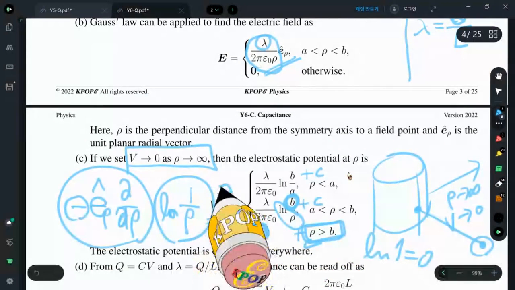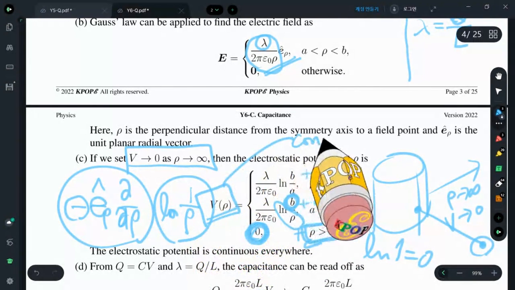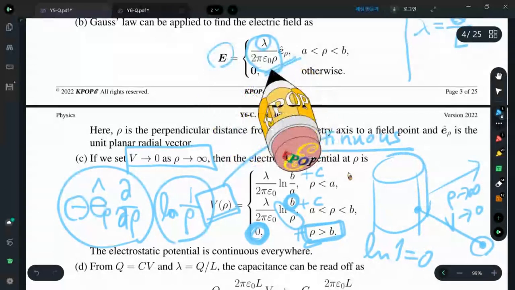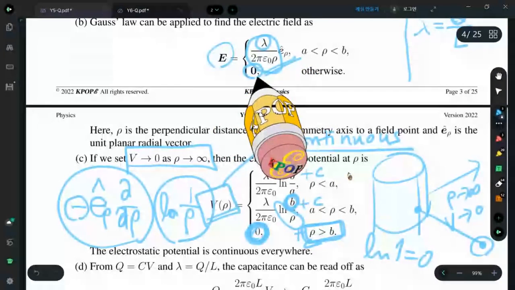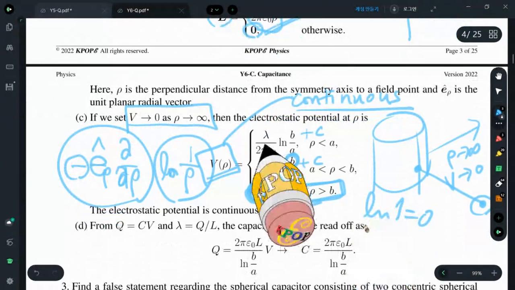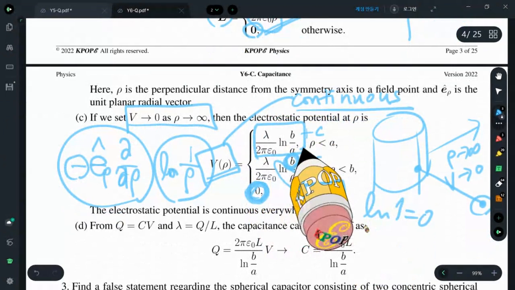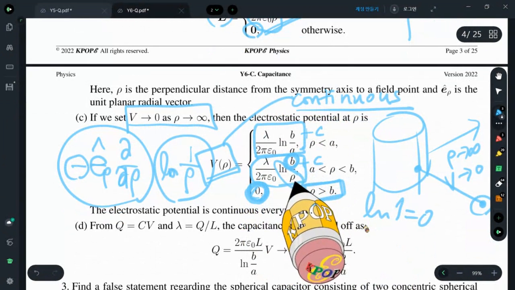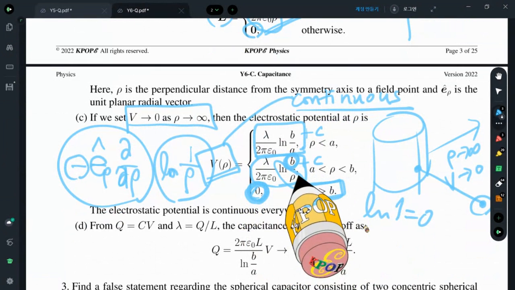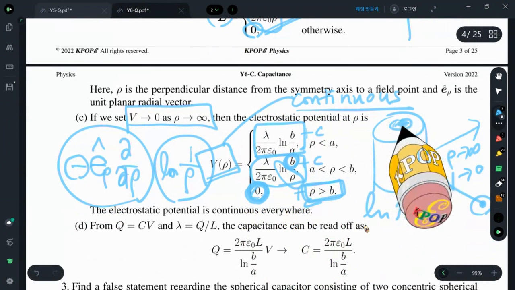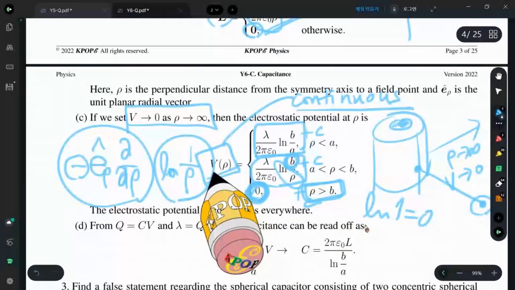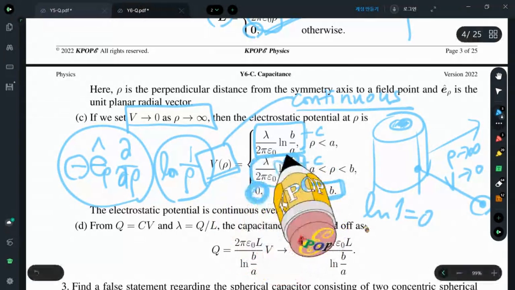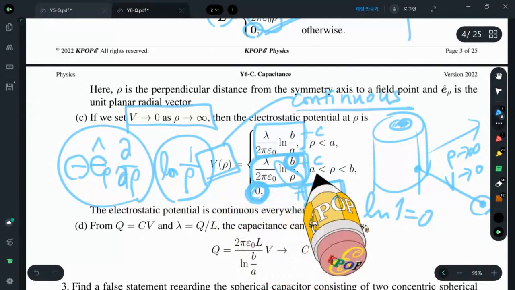This is because the potential is a continuous function, while the electric field has a discontinuity at the boundary. Okay? And then what can I do to fix this value? Because we have fixed this value, I can substitute rho equals A, and inside the inner radius the electric field vanishes, so the potential should be a constant. So this one is identical to the value of this region at rho equals A.